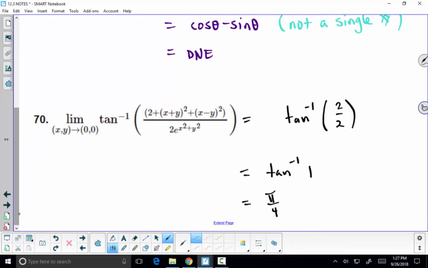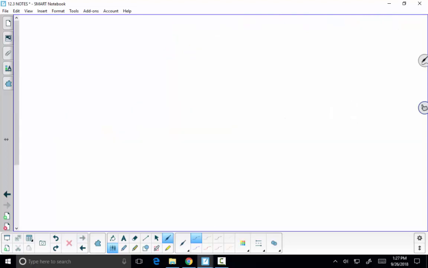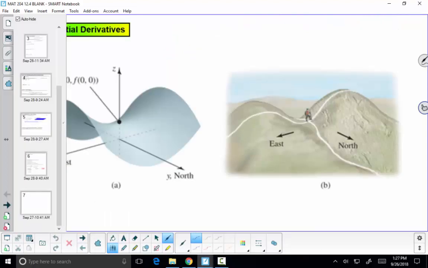So you would only use polar if you can't factor. Polar is best used if you have x squared plus y squared and you're going to the origin, then go polar. When I first looked at this, I was thinking, oh, there's an x squared plus y squared. When we square this out, we'll have an x squared plus y squared. So I was thinking, oh, polar. But we don't have to go to polar here. If this was indeterminate, we would go to polar. It's not indeterminate, so we won't need polar.